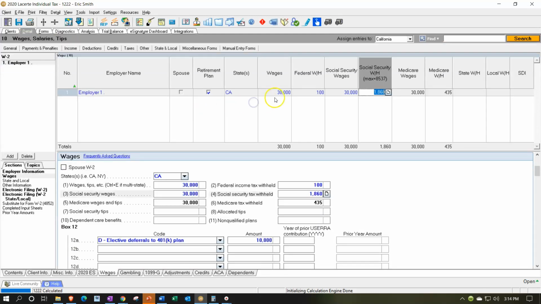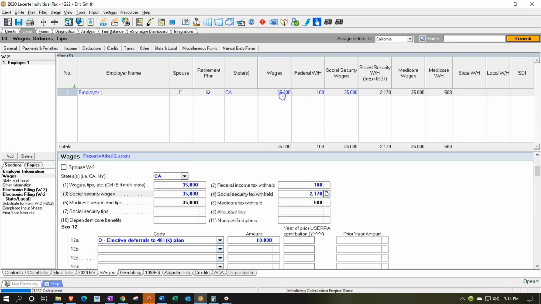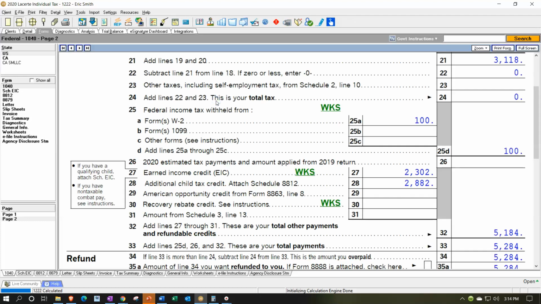Let's say, all right, what if we had 35,000? Okay, software says we're at the 3355, and then let's say we got the 40,000. Software says we're at the 2,308. So there's the 3 kids on that scenario.